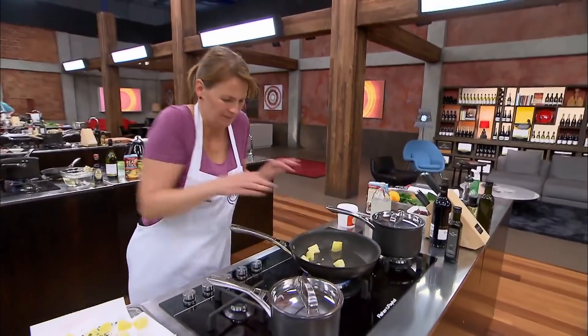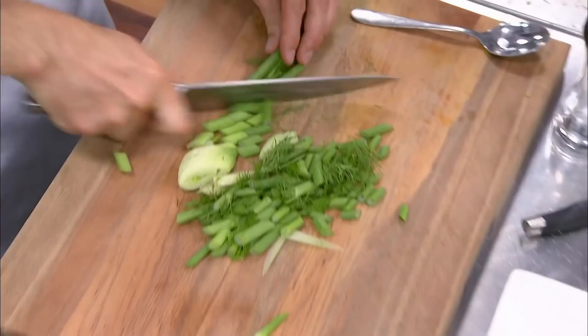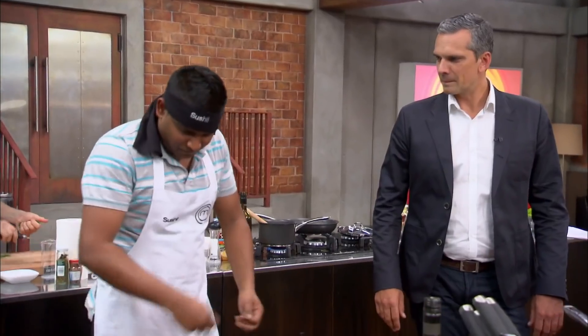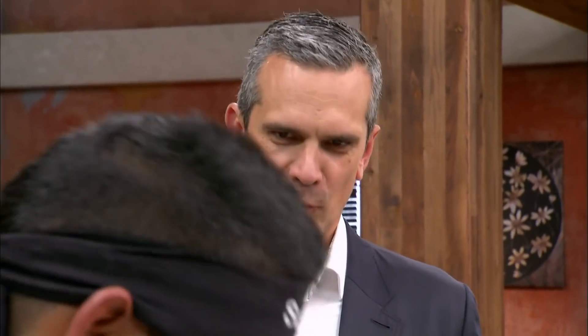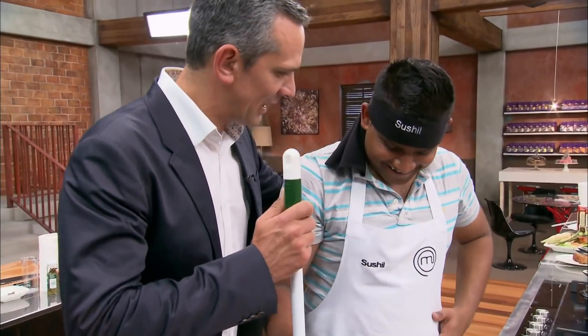Thirty minutes to go, everyone. What's going on the floor? While I was peeling it, it just went all around the place. You can't work in a pigsty. You do want to work in a kitchen at the end of this, don't you? Absolutely. Let's start now. No more mess on the floor, no more untidiness. You're working in a pigsty. Let's just keep one of these on your station — I don't think a bucket for these trimmings is big enough.